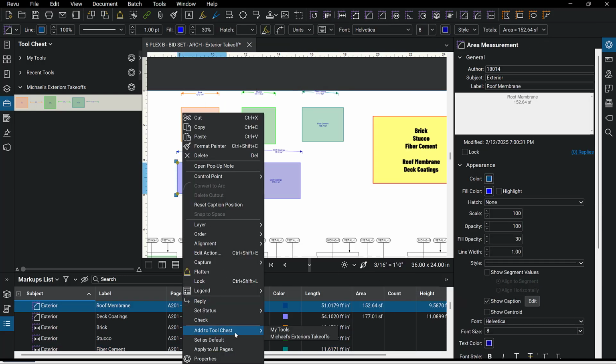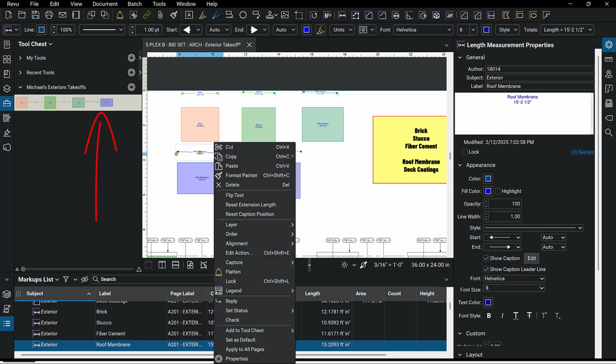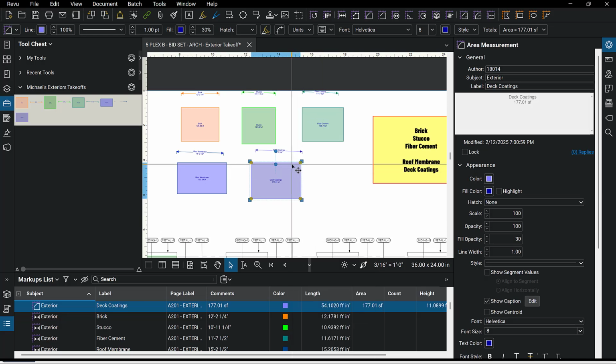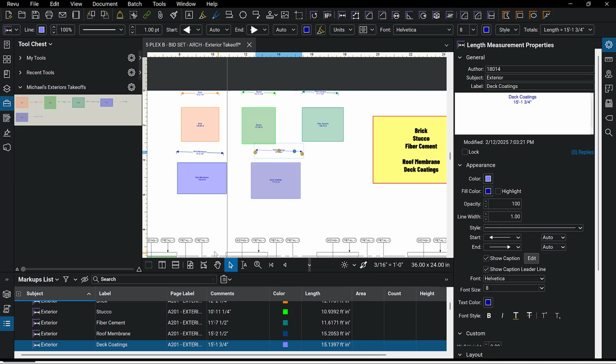Just going through all of them. And you're seeing them being added to the left there. All right, here's the last one. Okay, so now they're showing up over here.